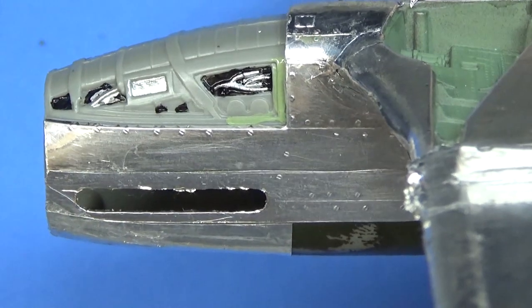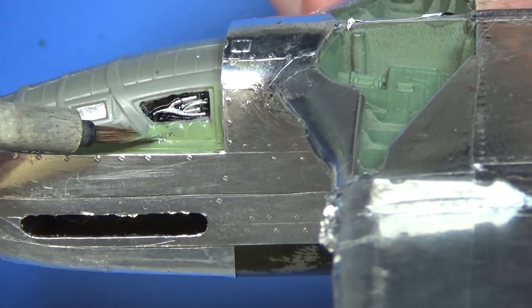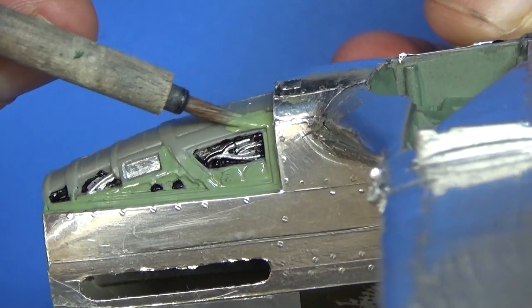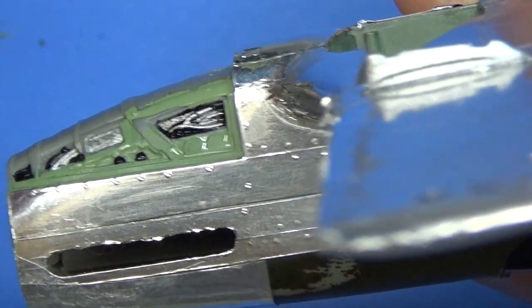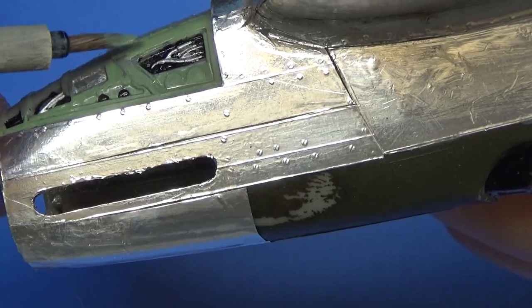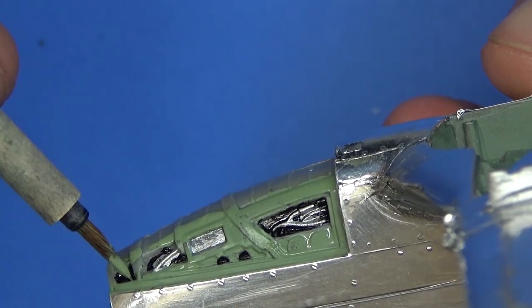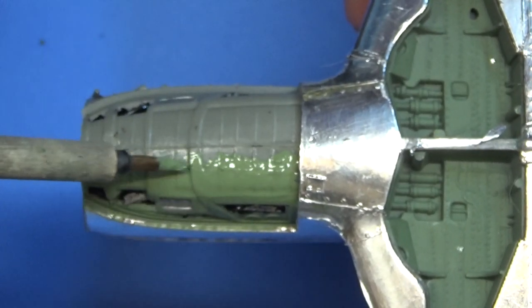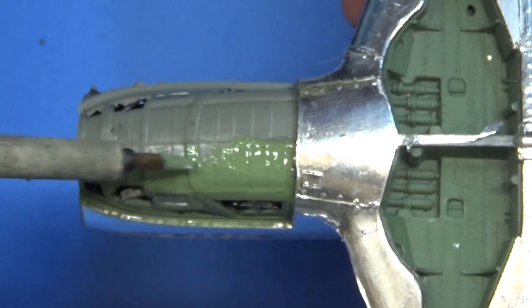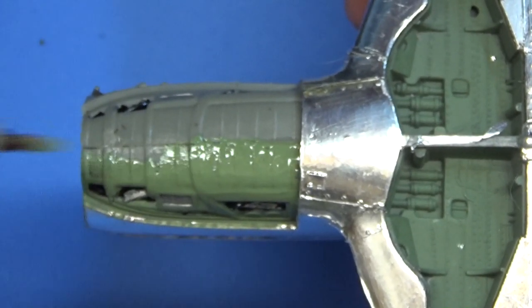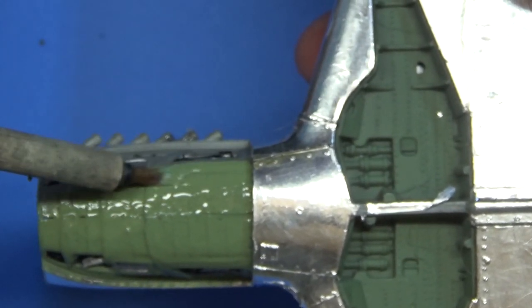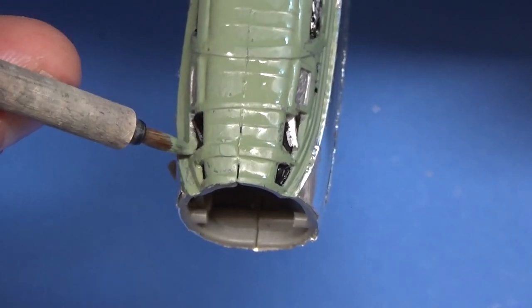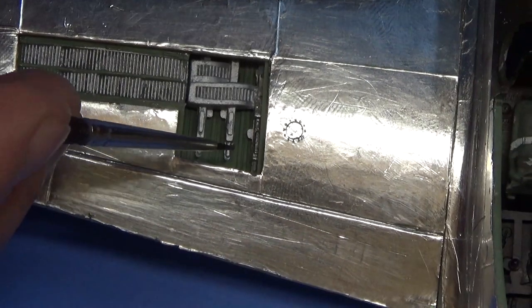Here's that interior cockpit green color that goes on a lot of planes from back then. You see what it looks like, just filling in the detail. Make it look pretty, Model Making Madness. This is almost done. It's been fun doing this. Remember we do live chats so you can chat with us live if you want. Donate money, that's how I can keep building models and affording to build them because models aren't cheap, they're not free, and I like making money. So that's one half, here is the other half.